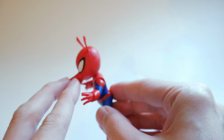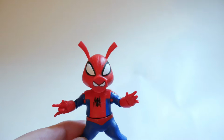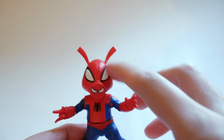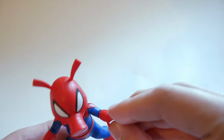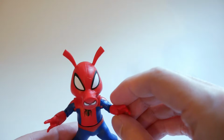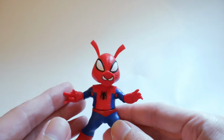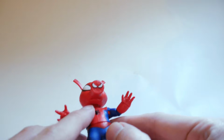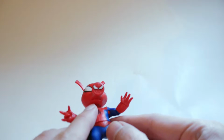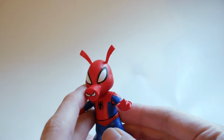Besides the issues with the height and the articulation, which we'll get to, he has sculpting of the web lines on the red portions of his costume, but they didn't bother to fill in the black lines on the costume. They kept it red, and you could see the sculpting detail, but they didn't fill in the black lines of the suit. So you have that issue as well. You can see a mouth here, which is a surprise. It's not obvious at first. And you can see the spider symbols there.